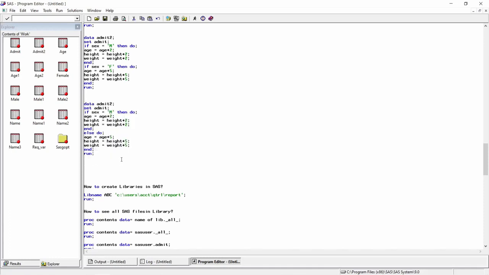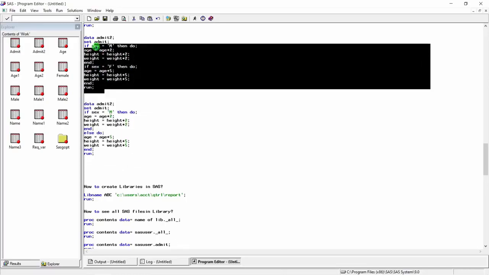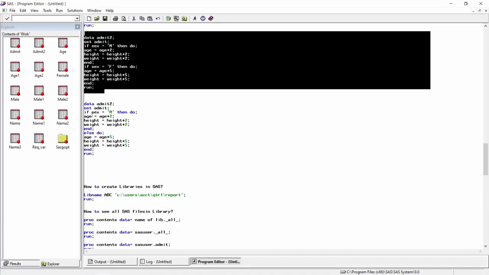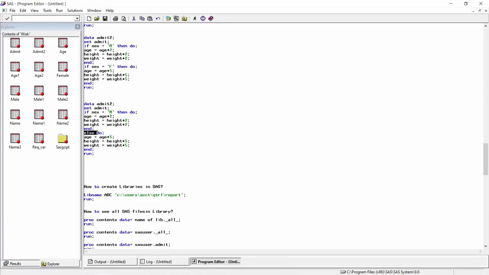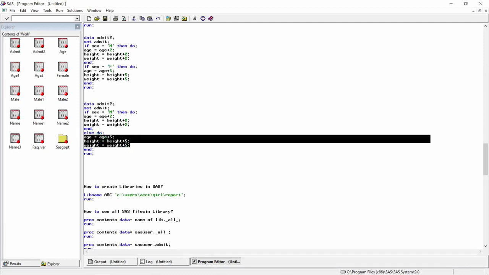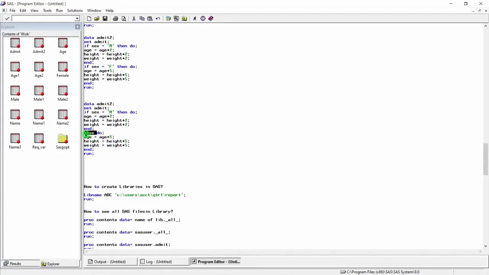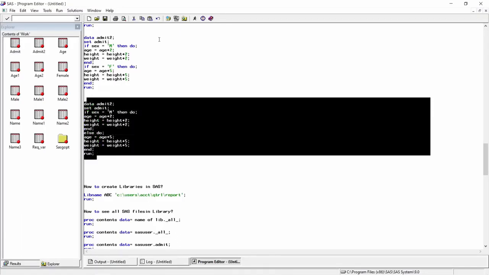So now in this command here, I'm looking for the same answer like we did with the previous command. The only difference here is that I did not write another condition. I just mentioned the else condition. So instead of doing if sex is equal to capital M, I just mentioned the else condition because again in the data, apart from capital M, the rest is all capital F. So I did not have to write another condition here. And since I want to do multiple actions together, I mentioned a do command because this do command will do all these actions for the rest of the condition, which is if sex is equal to capital F. Semicolon, run, semicolon. So I'll select this and run.